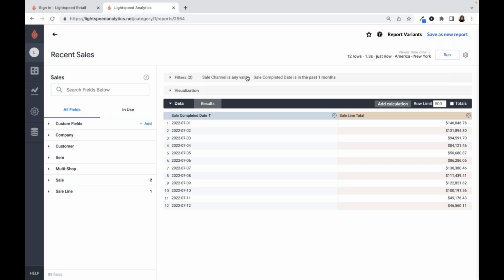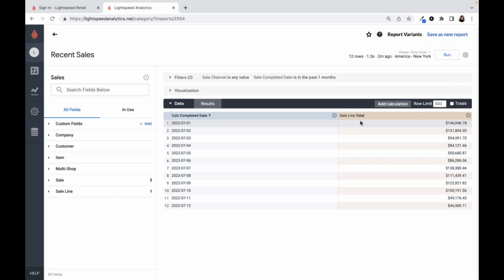Within the table, we've got 2 kinds of columns. We've got blue columns and we've got orange columns. The blue columns are called dimensions, and these are identifying bits of data that you set in retail. They won't change over time. So the name of the item, the category, the brand, all of those are examples of dimensions and they're represented in blue. The orange columns are called measures, and very simply, this is the information that you are interested in measuring. This will fluctuate over time depending on what's happening in the shop. So your quantity on hand, your quantity sold, the profit, the margin. These are examples of measures. They're represented in orange.